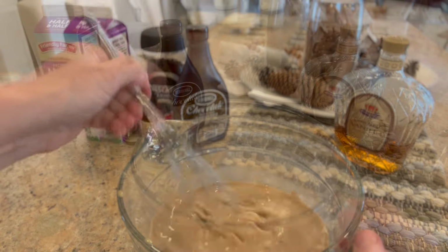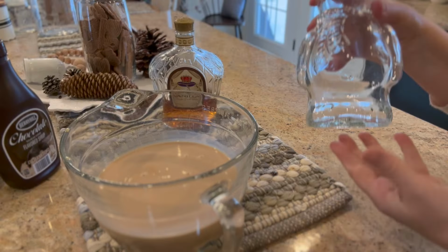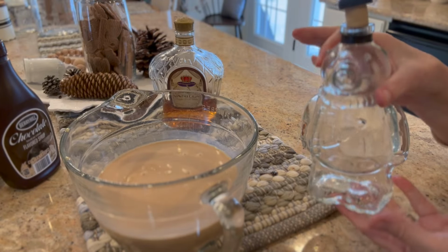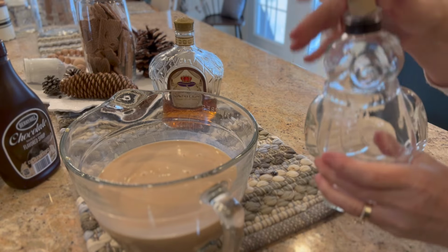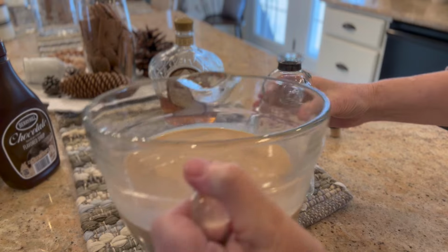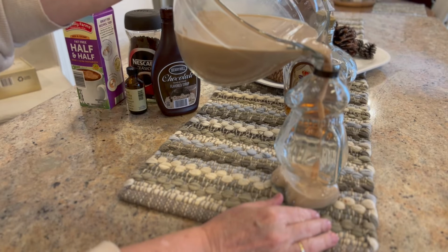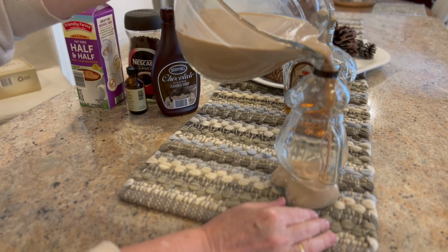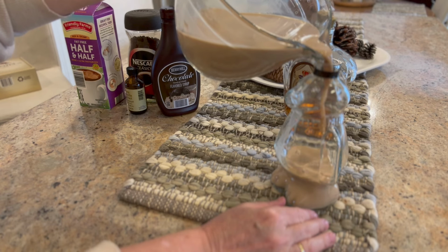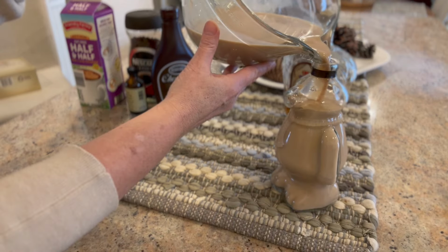I'm gonna stir this up really good, and then I am going to put it in one of my favorite containers. This little bear was found at an antique store a couple years ago. He has a stopper for a lid, so he's perfect for storing liquid. This Bailey's definitely has to be stored in the refrigerator, but if we're making hot cocoa, my Bailey's will be a great addition to the hot cocoa bar.